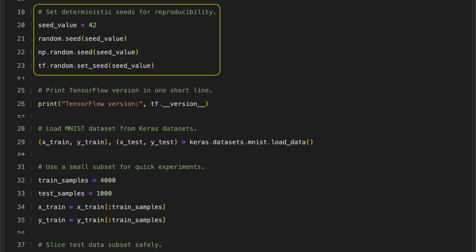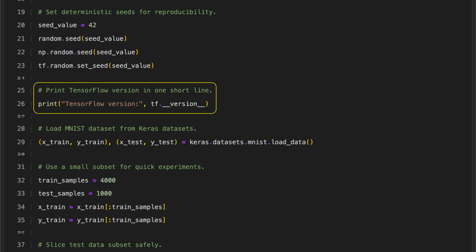To make our results consistent and reproducible, we set a seed value of 42 for all sources of randomness. We first use this seed to initialize Python's random number generator, so that any random operations give the same outcome each time. We then apply the same seed to the NumPy random number generator for any NumPy-based randomness. Finally, we set the seed for TensorFlow's random number generator, which is especially important in machine learning experiments where random weight initialization and other random processes can change the results. By aligning these seeds, we ensure that the entire experiment can be repeated with identical outcomes.